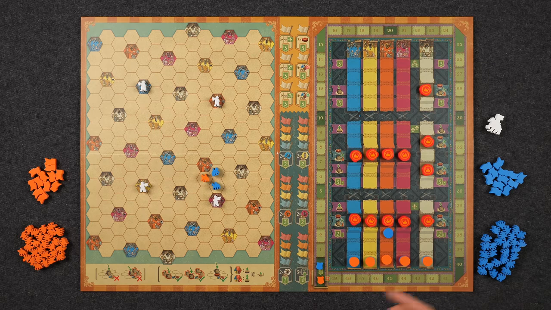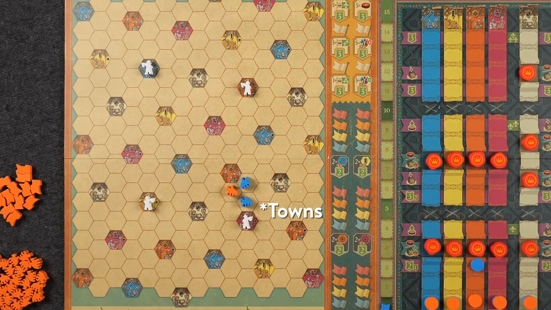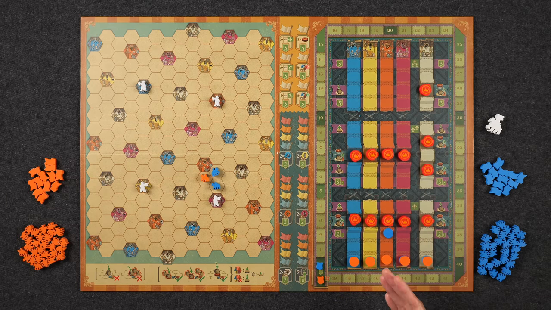In addition, we have 4 of these herald pieces on 4 of the maps on the board. And when scoring any of those 4 towns, you gain an additional advancement on the track, which means you're either going to go up 2 or 3 spaces.